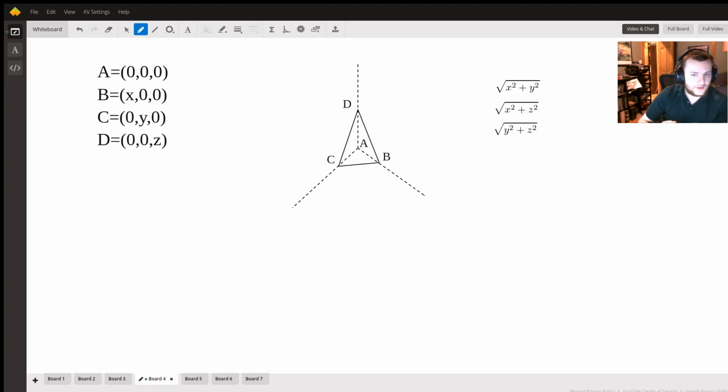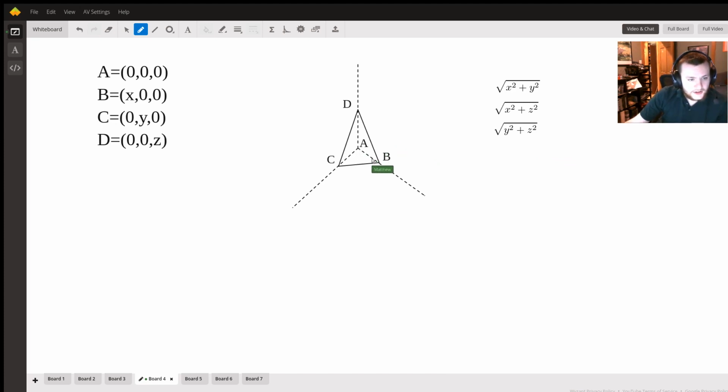And so the question is, how do we find the area of BCD, of this face of the tetrahedron? There's a couple of ways of doing this. I will do the proof for the conventional way, the first way you would think of, and then I will explain similar figures a little bit and why we can quickly solve the last problem where we're dealing with volumes in 4 dimensions.